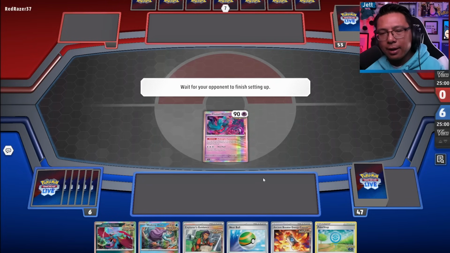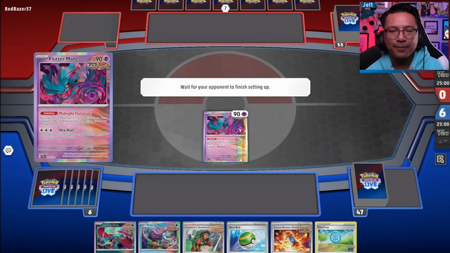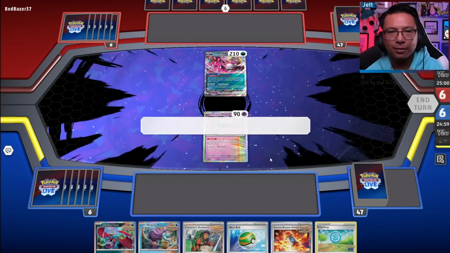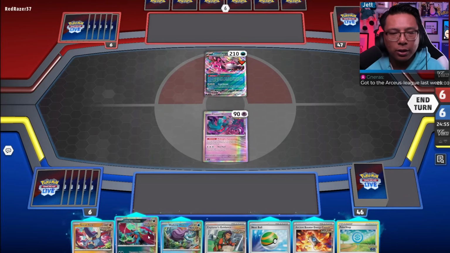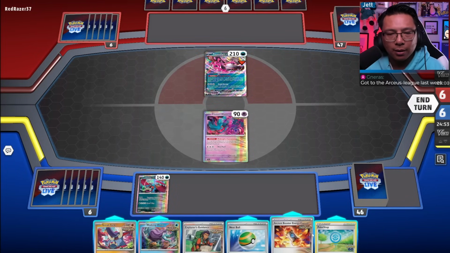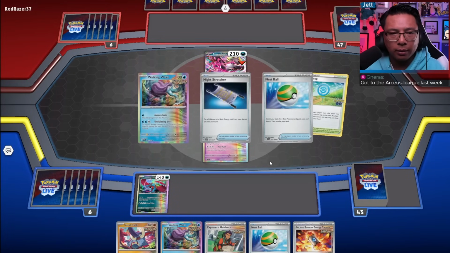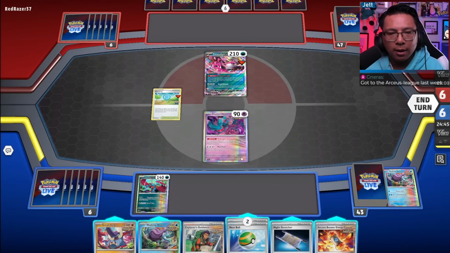Yeah, this hand kind of sucks. Let's see what we can do. Okay, let's go see if we can mill some stuff that we want. Okay, we get a Night Stretcher and a Nest Ball.